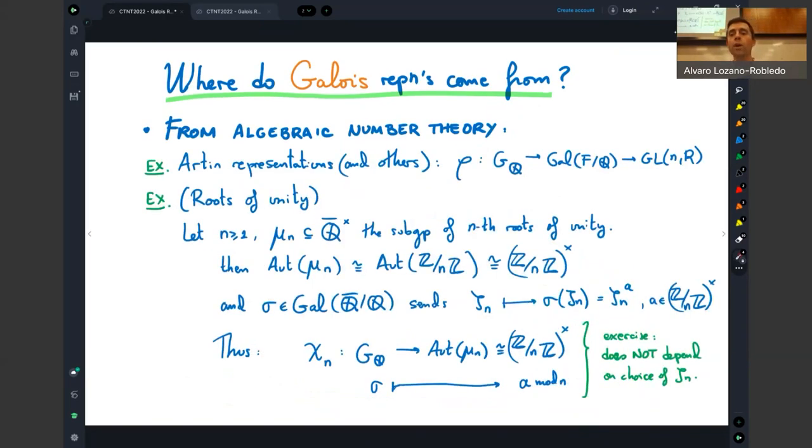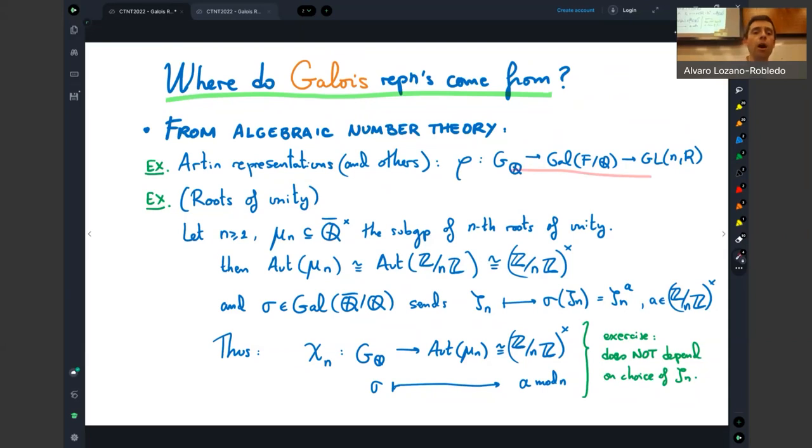So where do other Galois representations come from? We want to find them sort of in nature. You want to go out for a walk and start finding Galois representations, so we can get information about the absolute Galois group of Q, right? So how do we build those? One way is through Artin representations, just because of the way we can construct irreducible representations of finite groups. So that is one way.